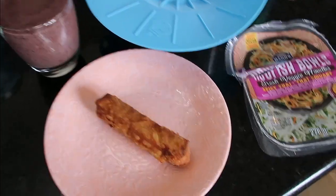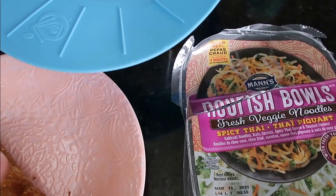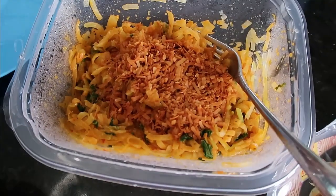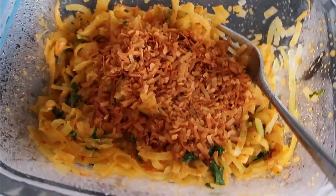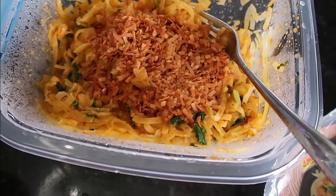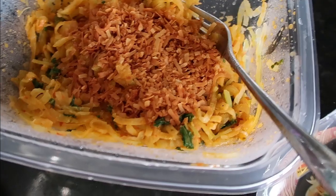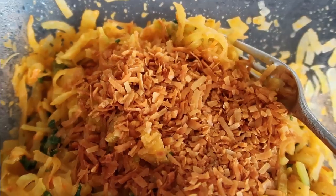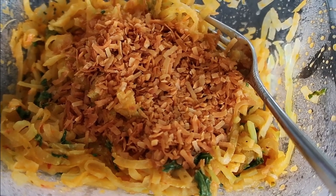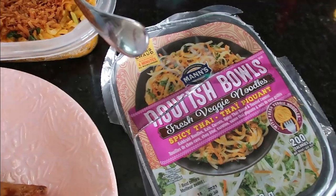I am trying this nourish bowl that I just got in my Imperfect Foods box yesterday — I wanted to try it before I did this video. And here it is for 200 calories. I feel like this is a nice-sized bowl. The sauce is delicious, the noodles are made of vegetable, and it's a super convenient thing. I definitely would eat this again — it's not my favorite food in the world, but for 200 calories, I just cooked it according to directions and then you top it with the coconut and it's ready to eat. So it's really simple, four minutes. I would definitely add this to a future box.